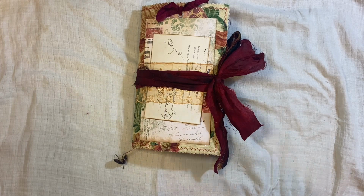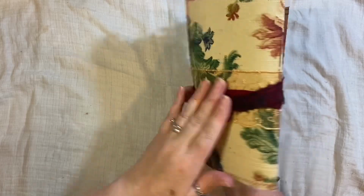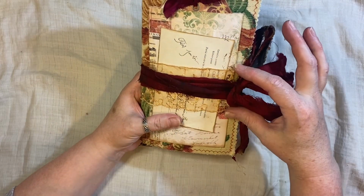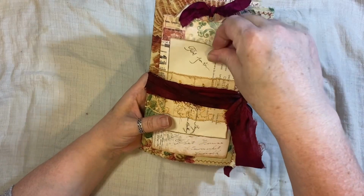Now, I was inspired by, who was it? Rose Hill Paper, something or other, by her covers. It was journals that she'd made maybe a month or so ago. She'd made three. One was amber, one was saffron, and one was something else. But I liked her covers where she'd put the fabric and then she'd just used a piece of ribbon or trim as a pocket on the front, which I've done here.